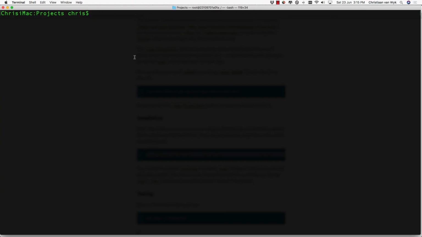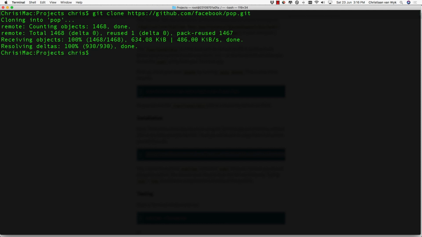Our first step here is to go and fetch our GitHub repo. I'm going to assume you haven't fetched the library. If you've done so, you're welcome to change to a different folder, but generally speaking, this is what will happen. We'll go and clone the GitHub repo. So you're going to make sure that you have the proper address in place. https://github.com/facebook. Then once we have Facebook in place, the repo's name is pop.git. Execute this. The repo should be cloned, and then we'll change directory into the pop folder.